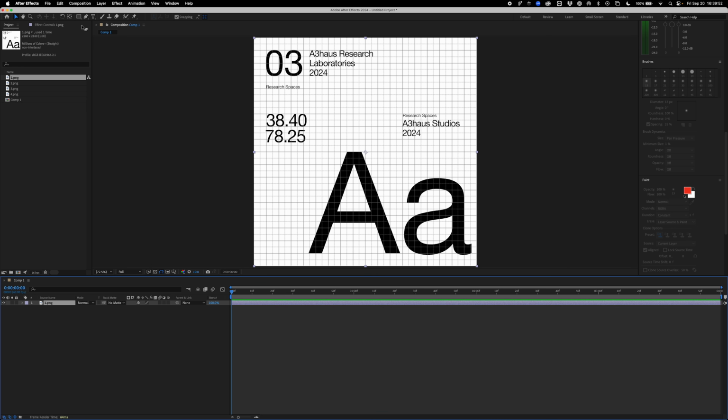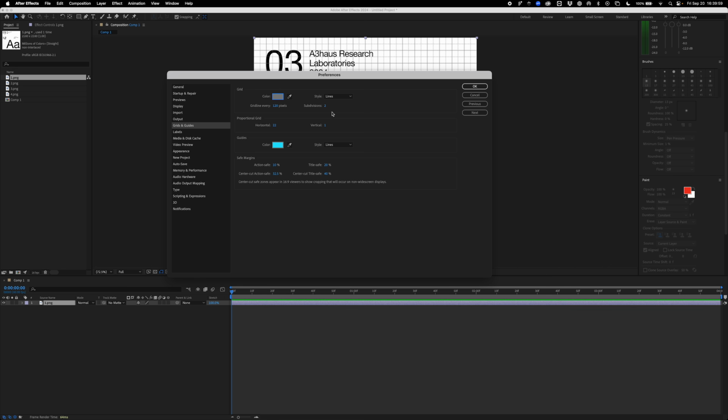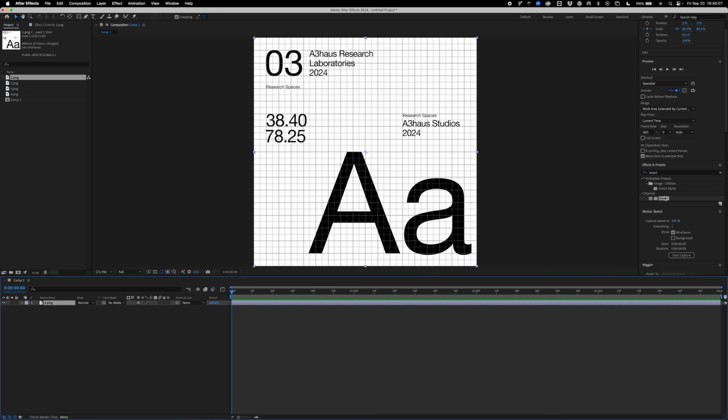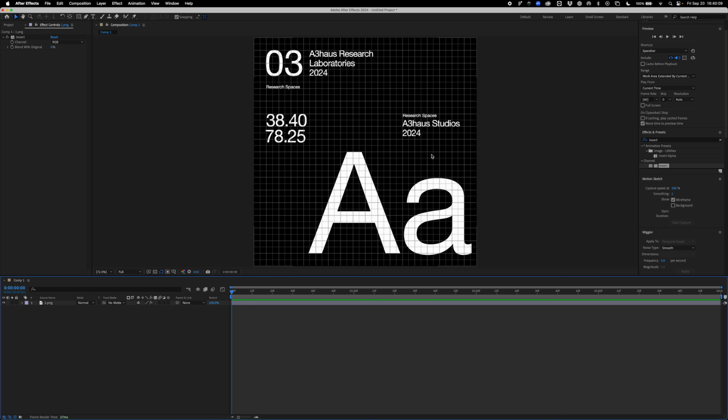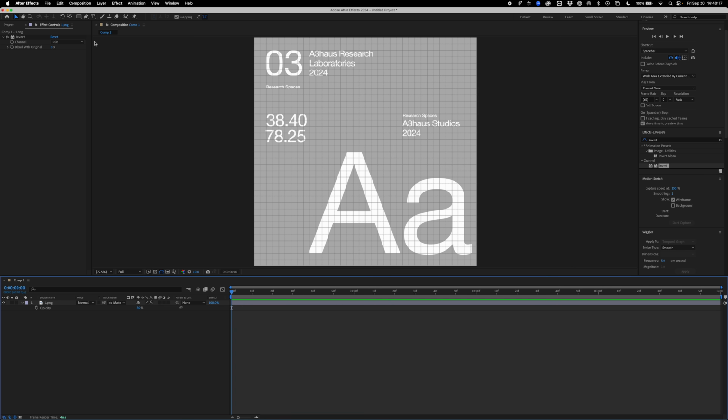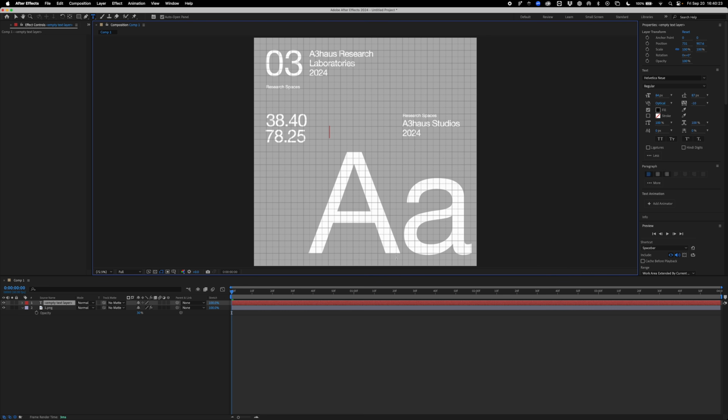The grid is what we talked about earlier, and if you want to change that, you can just go into the settings, grid, 120 pixels, 2 subdivisions. Okay, so I'm going to invert this so that I can actually get some contrast. So if I hit T and put this to 30% and then grab the horizontal type tool, I can then type in what I'd like.